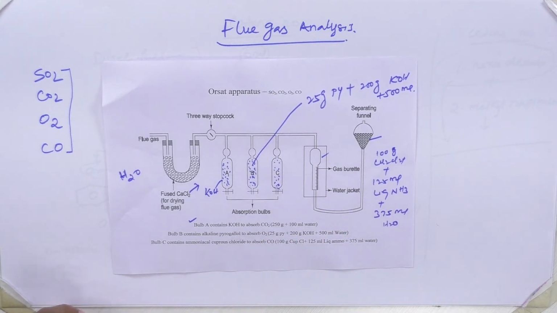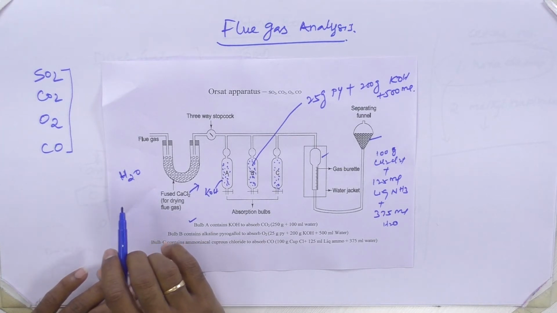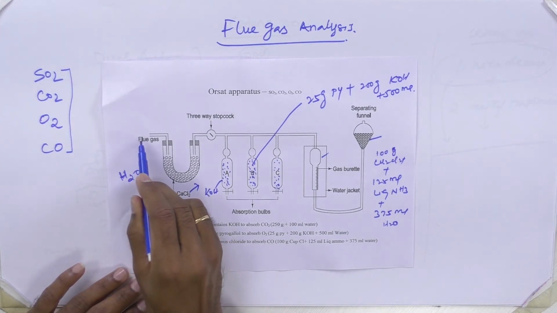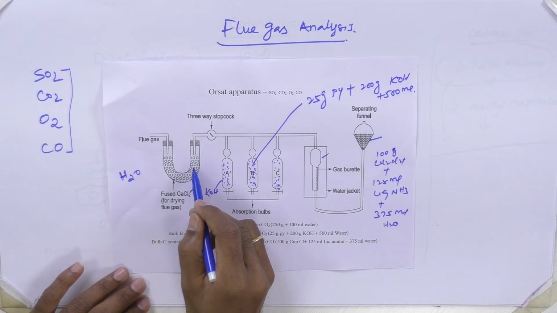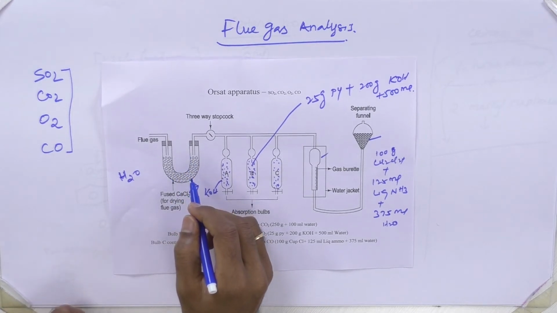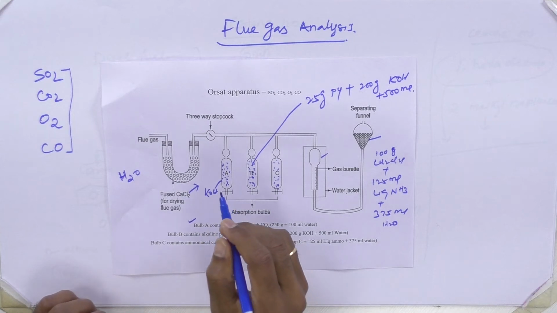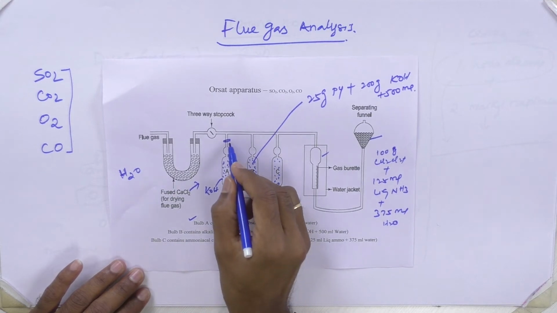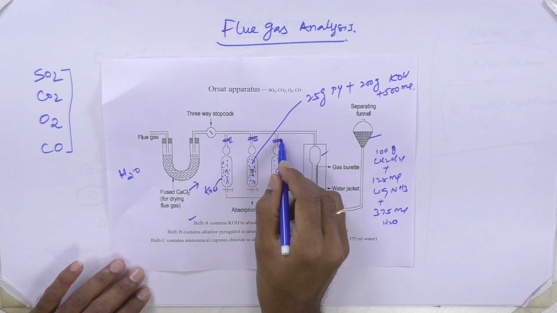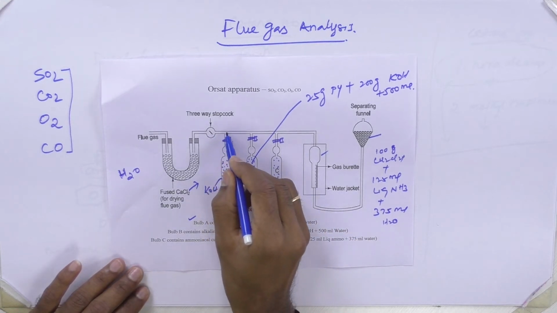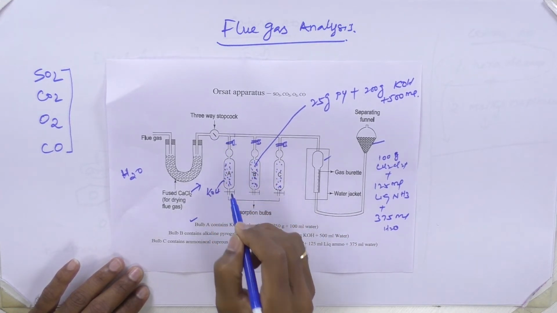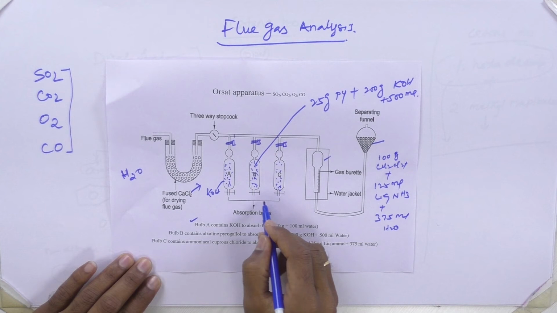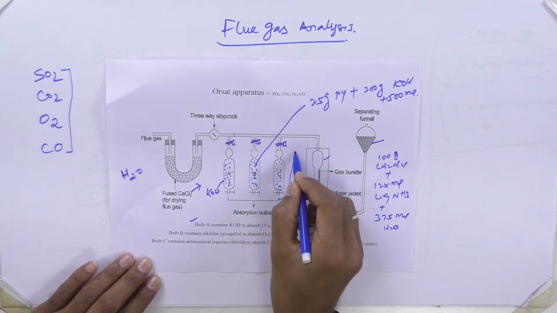Now we are going to operate this Orsat apparatus to analyze the type of pollutants available in the exhaust gas. We pass this flue gas through this U tube, and it will absorb all the water molecules. Now the water-free gas is allowed to pass through chamber A, where there are some openings, stoppers and valves. We pass this gas through chamber A initially, and it is connected to this.